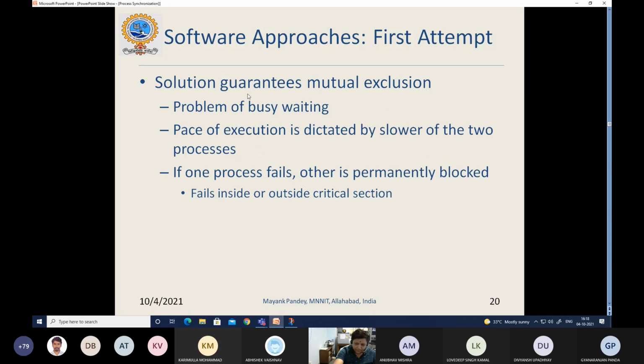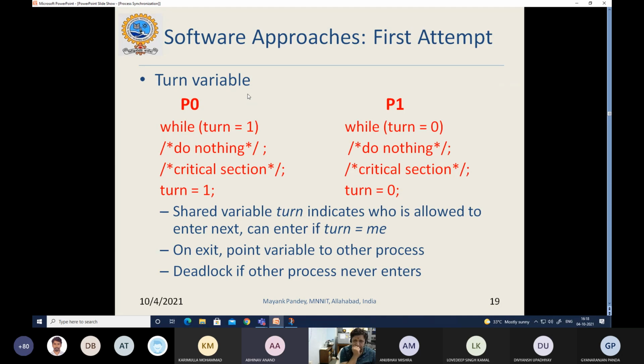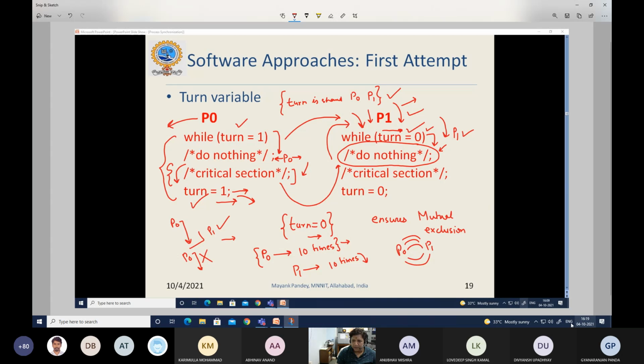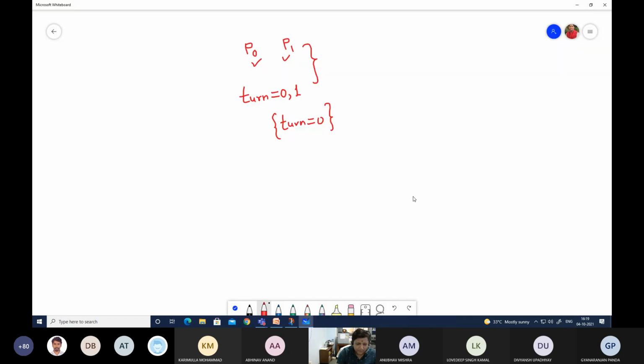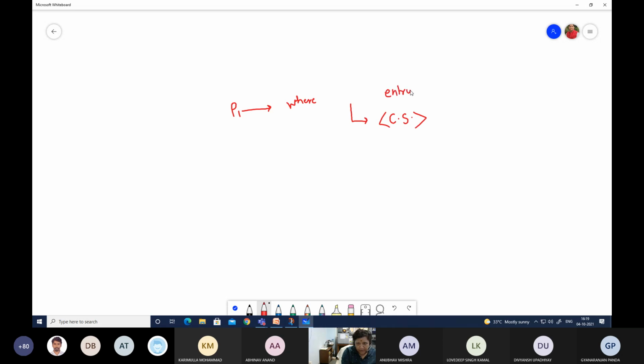Sir, if P1 is executing and we have scheduled P0 for the next time, after a particular time is finished, won't P1 be halted again by the CPU? Give me the situation first. Let me open my whiteboard. What you are saying is P1 is executing. Where? P1 executing means it requires the attention of the CPU in its critical section or outside its critical section. In this terminology there is an entry to the critical section, the critical section, and an exit from it. So first of all, you need to point out where P1 is executing.